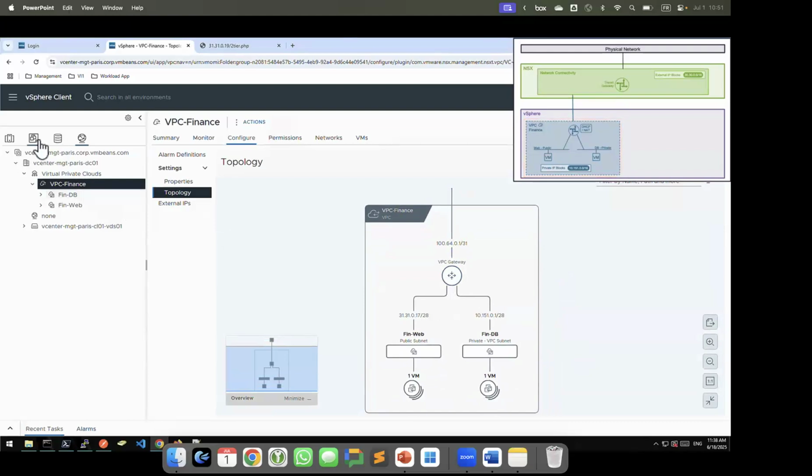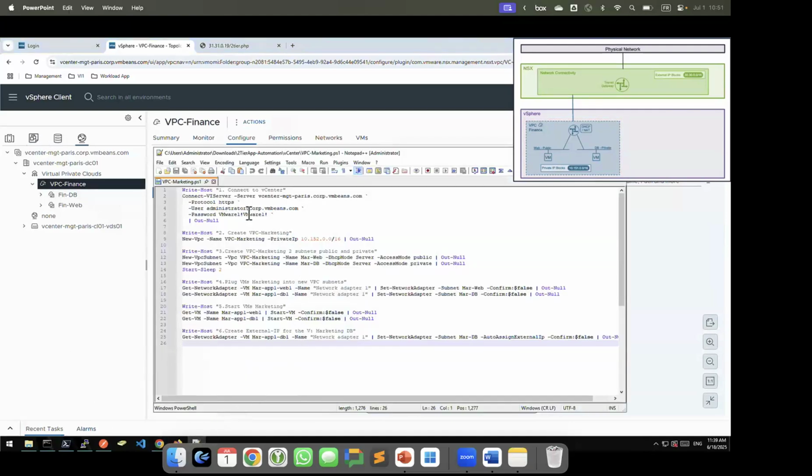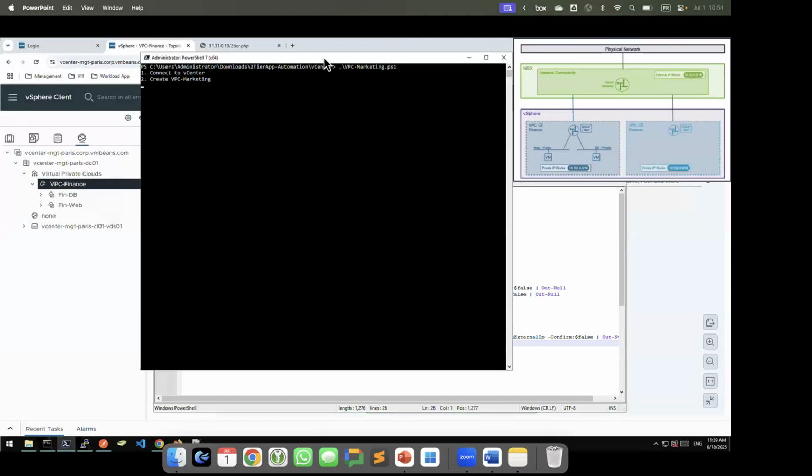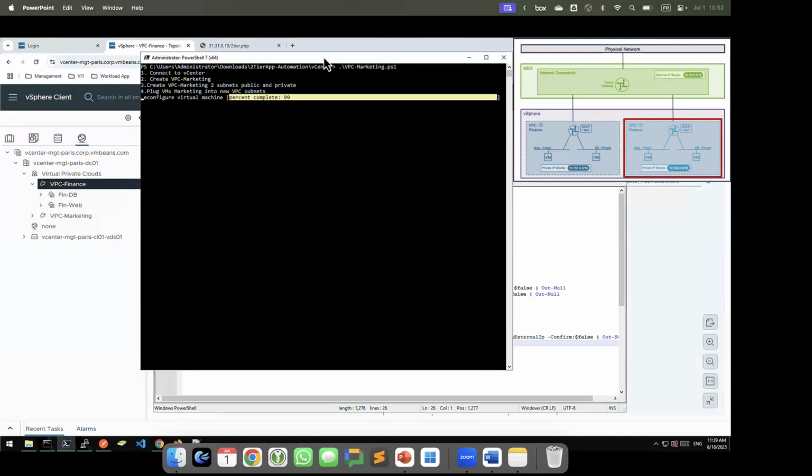Okay, so the vCenter admin fully deployed the finance application, compute, storage, and network, and he needs to do now the new marketing application. So the vCenter admin could follow the exact same steps with click, click, click. But this time he doesn't want to do it via UI. He wants to do it in a faster way through automation. And for that, he will use PowerShell, a PowerShell script that will do all of that. So here is the script. And let me launch it. In a couple of seconds, the whole marketing application is deployed, compute, storage, and network by the vCenter admin through a single click or a single script.